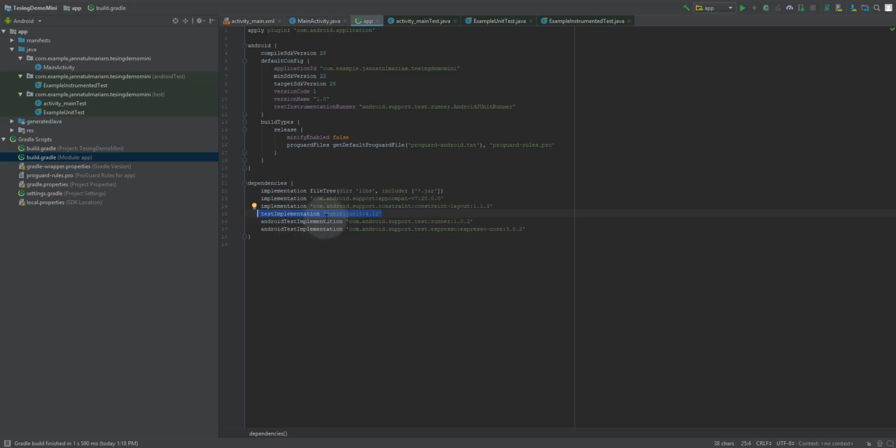Okay, and then you have to add another line here, which is testInstrumentationRunner, which is this one. And this set of libraries, this framework, the JUnit runner, actually allows you to test your Android application and print the results in a log. So you also want to have this one here. So this one is JUnit 4, and these two are something else. We are going to be learning about those things.